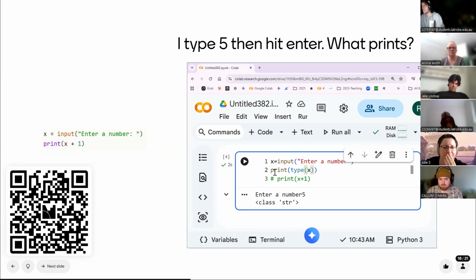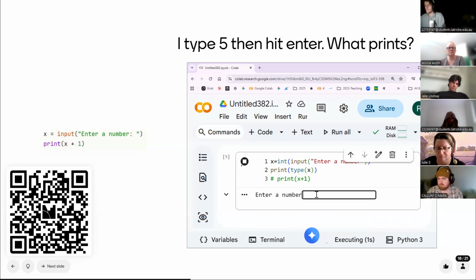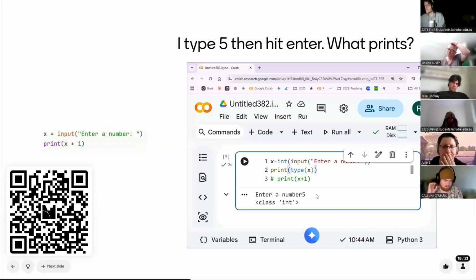It treats everything you type in as a string. Just because I've typed in a number, a few people are taking this into account in the chat window. The way to turn it into a number is to stick this function int on the front. So now if I run it, it's an integer.